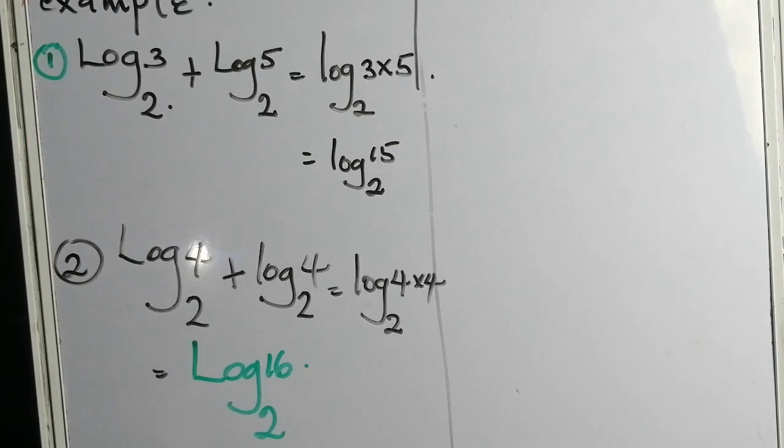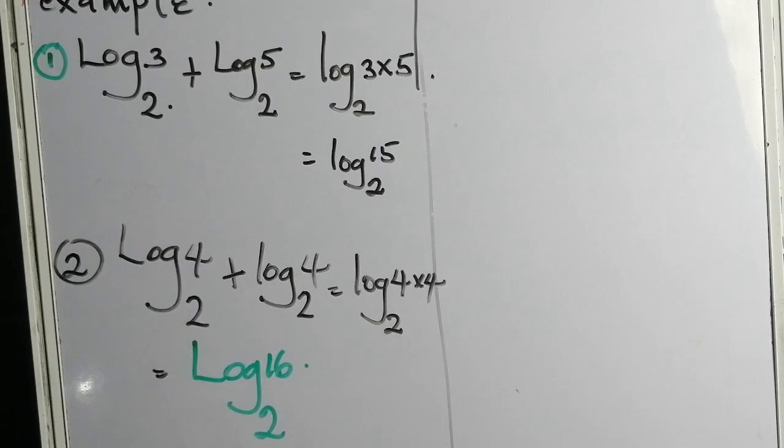So don't forget, in this case we'll still get to that part where you have to split 16. We can multiply 2 maybe 3 or 4 times to give us 16. We'll still get to that, but let's stop for this law under this part. When we get to that, we can apply it and simplify this one further. So that is the first law under logarithm. It's as simple as that. All you just need to do is pick one base and multiply the values.